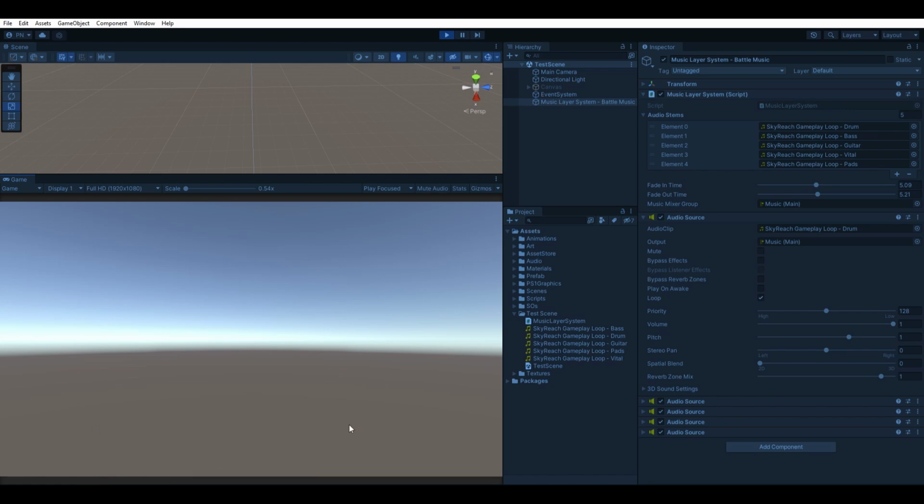Now let's lower the intensity back down to the drums. Actually, let's wait a bit because the drums are not playing at this point. All right, now let's decrease the intensity. And now it's just the drums again. And let's increase the intensity to max again. And then let's stop the system. And then now it's stopping. And yeah, that is the overview of the system.